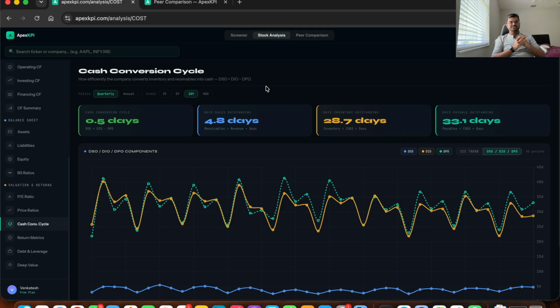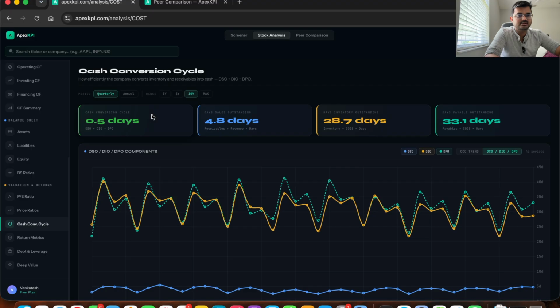I feel this is the most important metric for any business I would look at. In simple words, let's align on what the cash conversion cycle is. It gives us the number of days it takes for a business to convert $1 of cash sitting in the bank account into inventory, then sell it to the customer and collect the cash back from the customer. So this is what, in simple words, the cash conversion cycle is going to give to us.